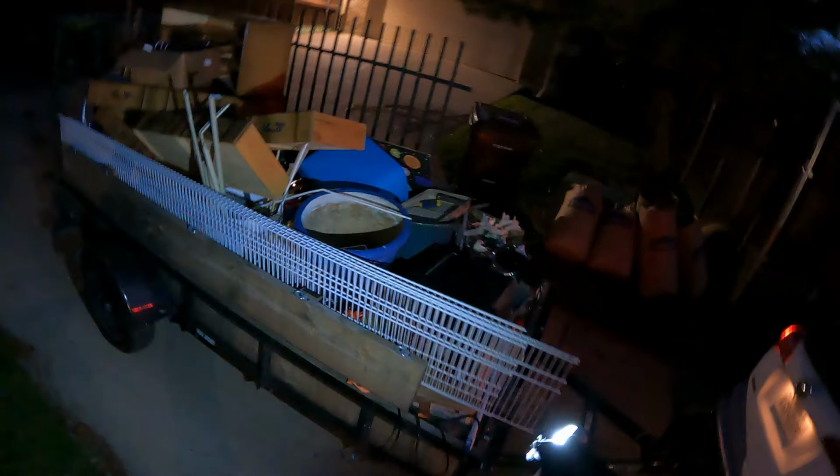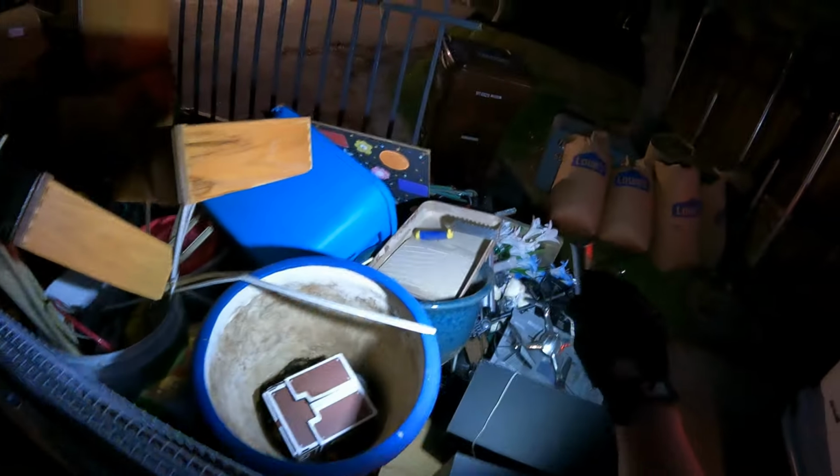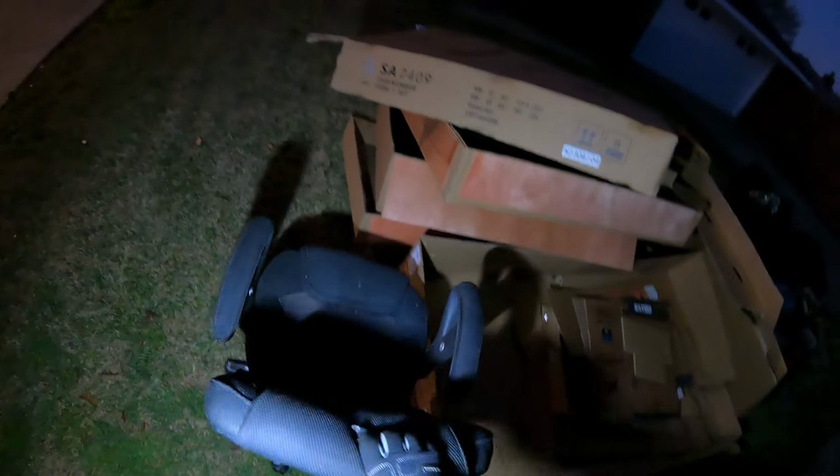Wow, looks like they had a bunch of crates. And I got these planters for a friend of mine. She wanted me to be on the lookout for large planters, and these are pretty darn large. Don't know if I can get that chair worked in anywhere. It's not that heavy anyway. Let me see what I can do. I'll be right back.